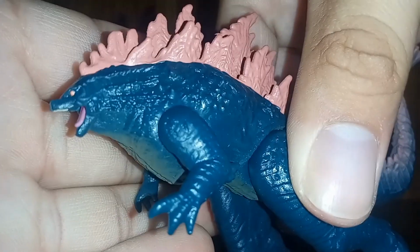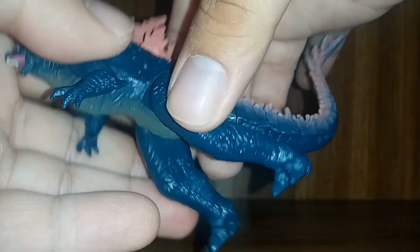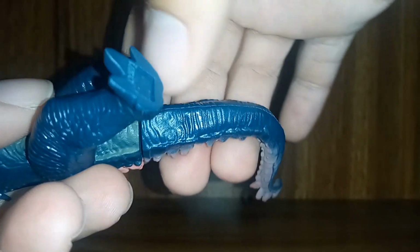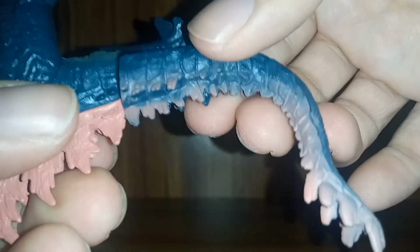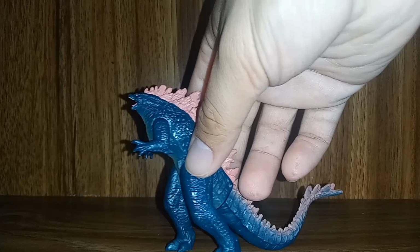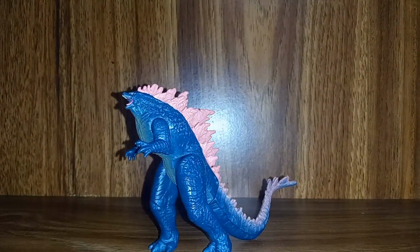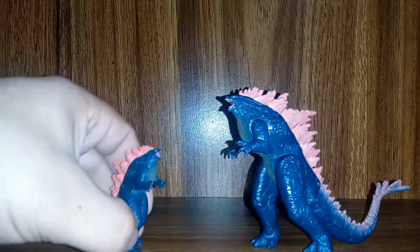But the main problem I have is, even at this bigger scale compared to the 2-inch, they still gave it that special sauce dolphin face, and then didn't even fix the tail paint here. This tail has no paint on the bottom of it. It just looks bad to me. It does not look good to me at all. But other than that, with those minor problems, it looks okay. It's a decent Godzilla figure, and it does something different than what came before it, right?